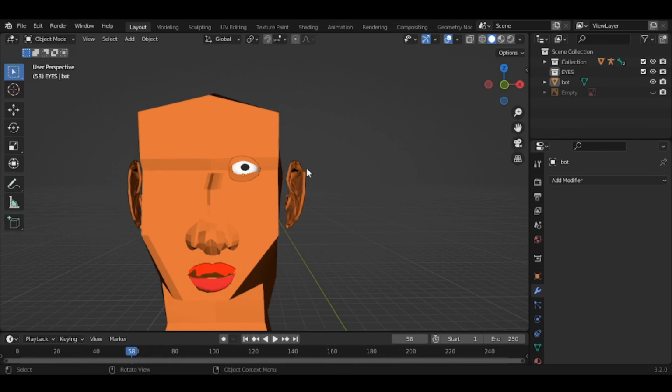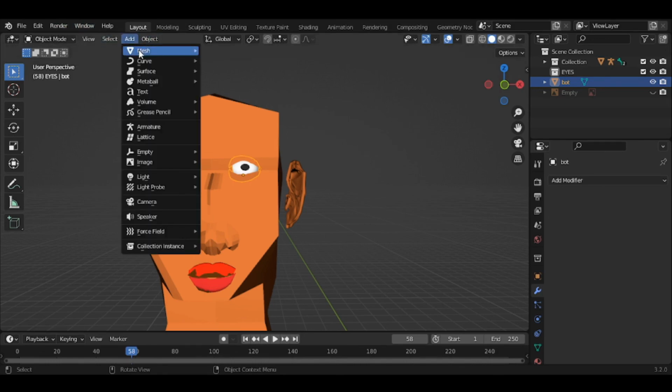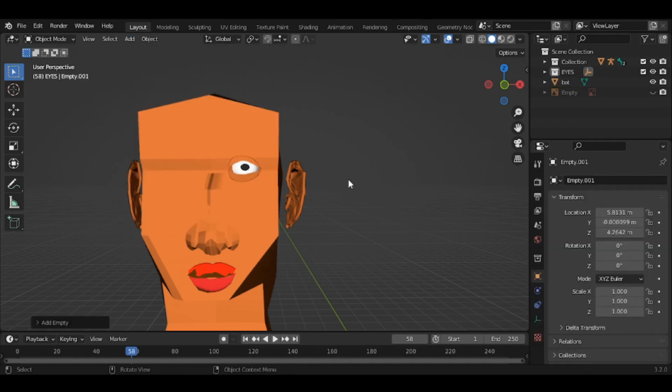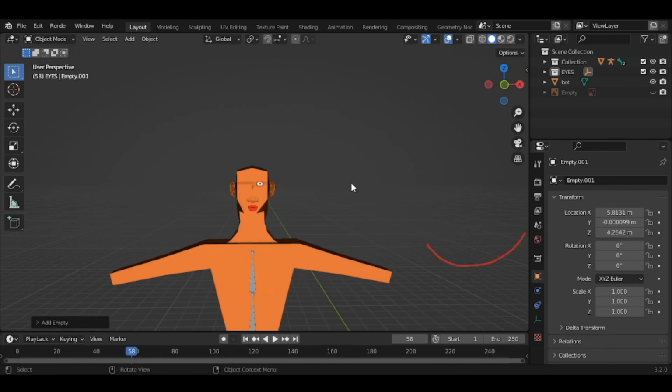I wonder, can I use the mirror modifier on this? Let me put an empty right here on the head. Add an empty plane axis. Where's my empty at? Right there.